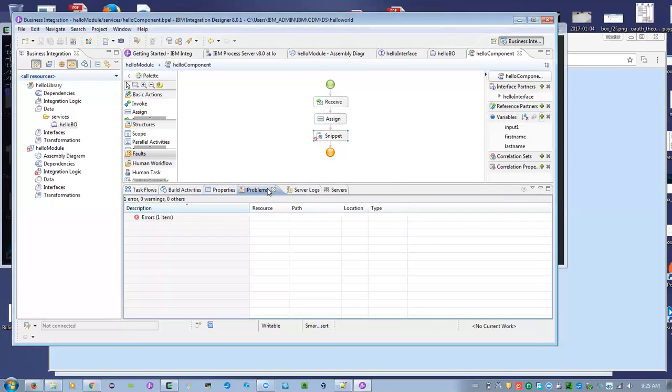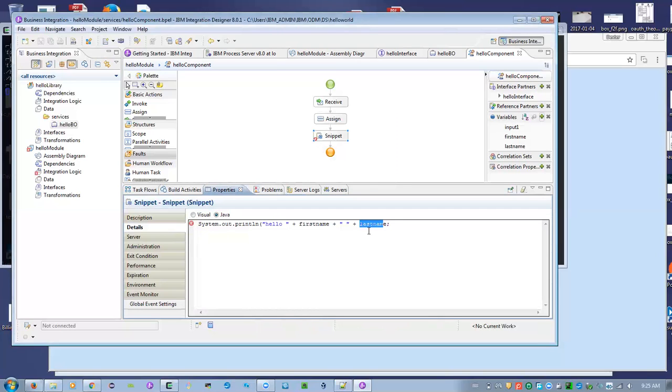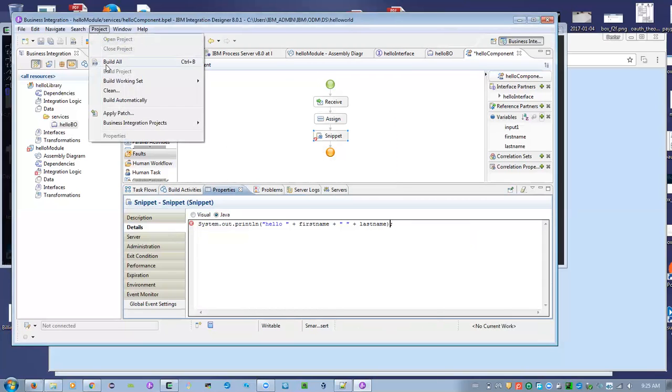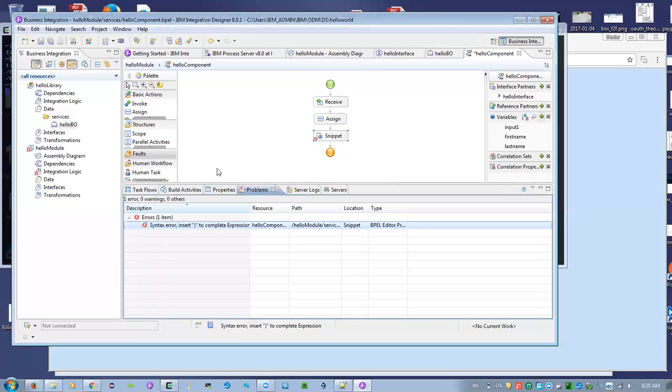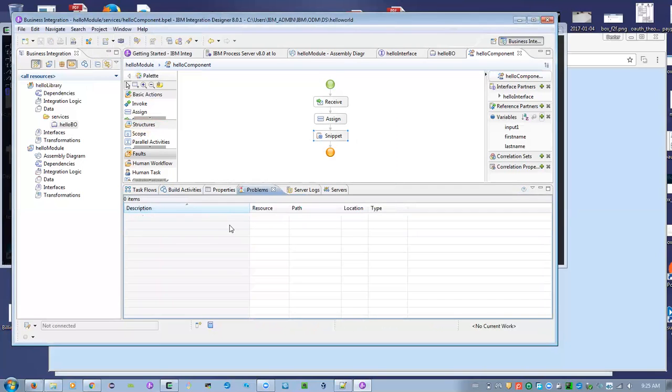In the problems tab, it will be shown that there was a problem. So let us correct the compilation error in Java and build again.